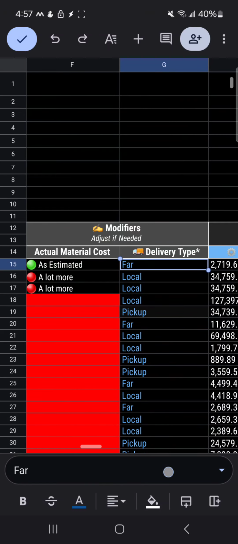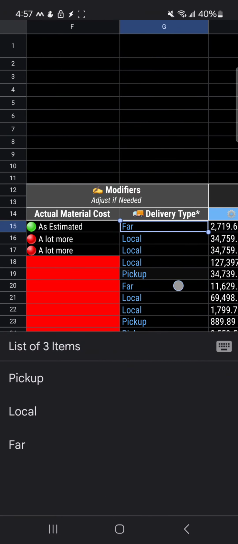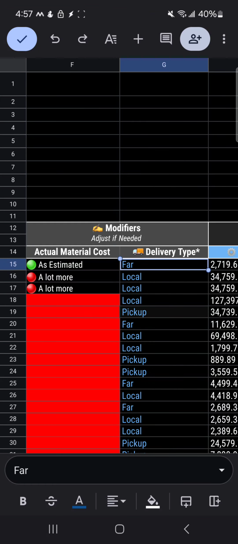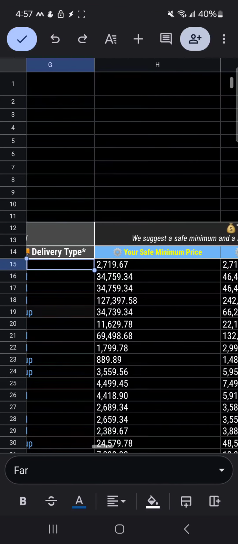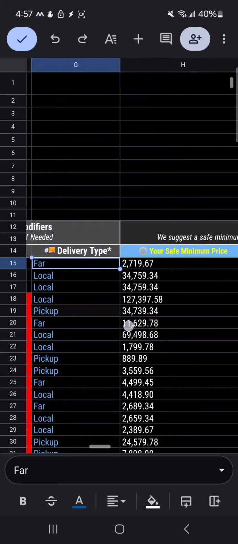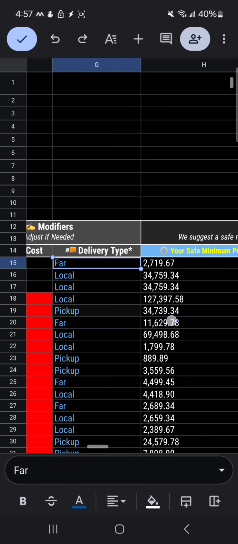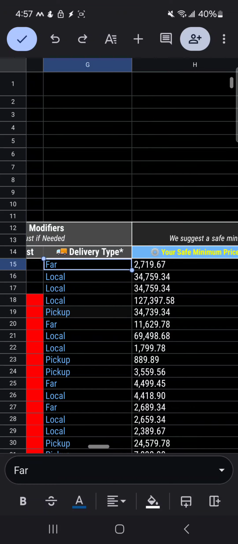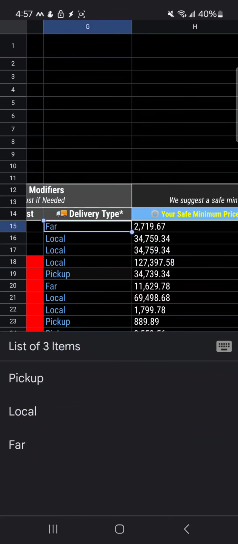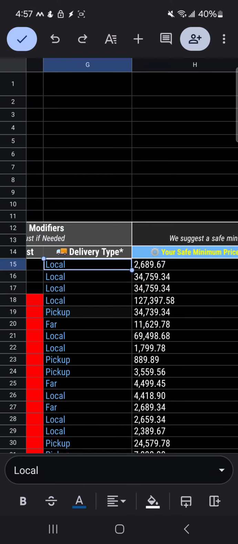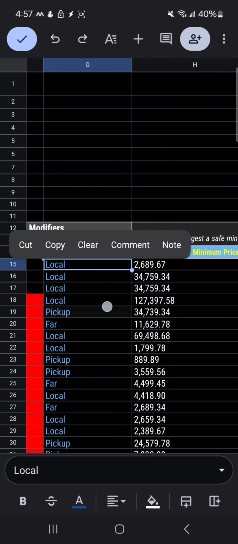Then you select whether the delivery is far or local. Let's say you said it's a far delivery. And then it'll automatically calculate the prices for you. So it's saying this is the minimum price you need to charge for that item. And if you change the delivery to local, see it adjusts the price. Now the price is a little bit less. If you say, oh, they're doing pickup, then there's no delivery.